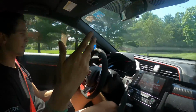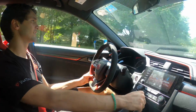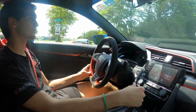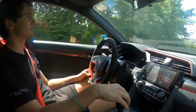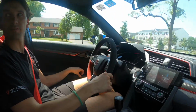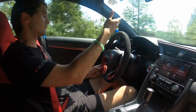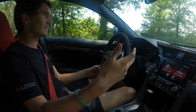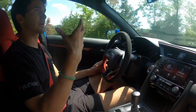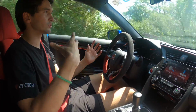So this car, in 5th gear at 38 miles an hour, with both resonators deleted and the Valvetronic muffler, even at these lower RPMs, you don't get any drone in the cabin. All you're hearing, because I have the rear window down, is just a little bit of exhaust sound. The good thing is this gives every vehicle that you may drive, whether it's that Ram or this Civic Type R, any Civic, any other Honda products, the ability to have great sound when you want, and then be nice and docile with no drone, just like it is now.